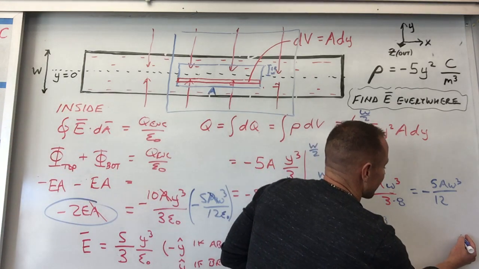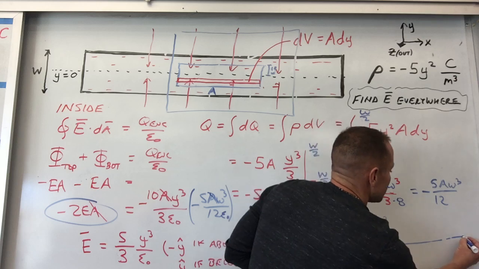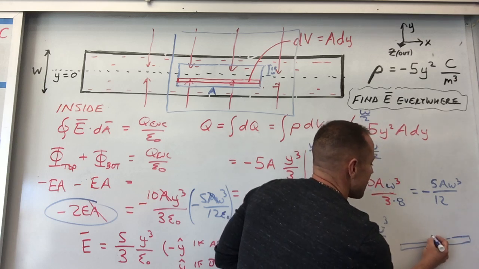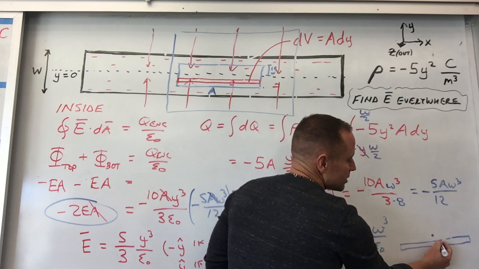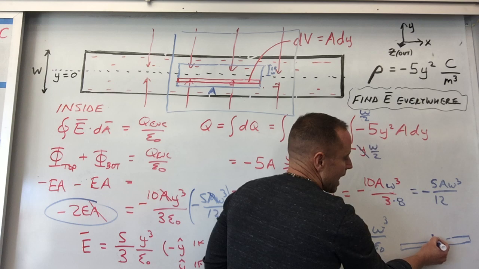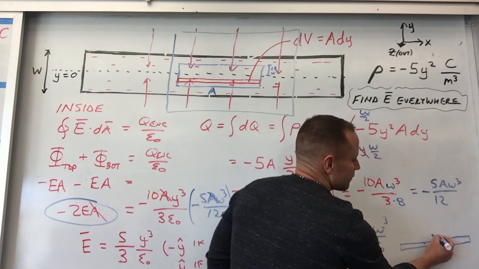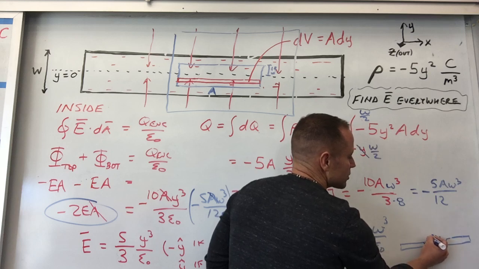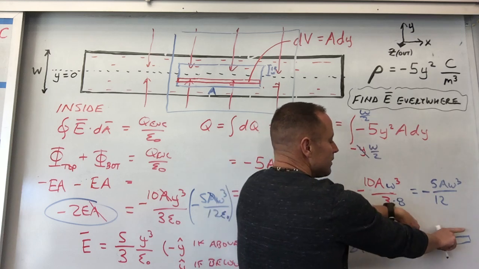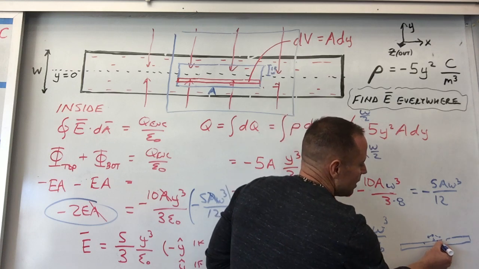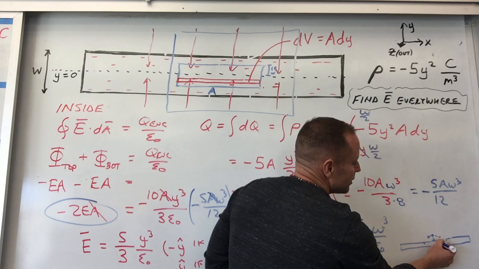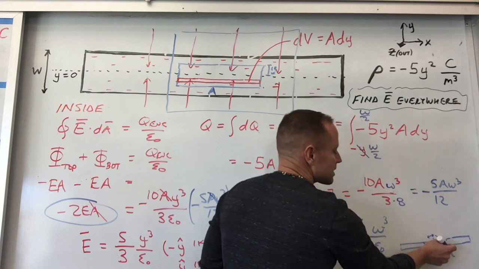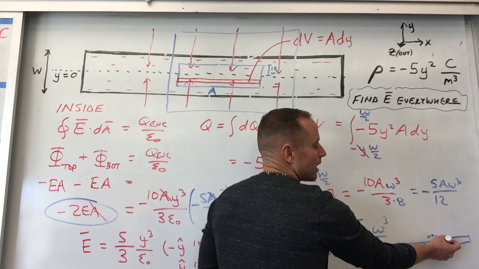Forgive a little hand-wavy argument, but one reason is that when you're very close to the slab, you have a bunch of negative charge here, which of course is going to attract you down. You're going to have all this negative charge out here and all this negative charge out here attracting this way and that way. And of course, that's going to cancel out. These horizontal components will cancel out. So when you look at what's going on here, the majority of the contributions to the field are coming from the charge that's pretty close to you, directly underneath you.